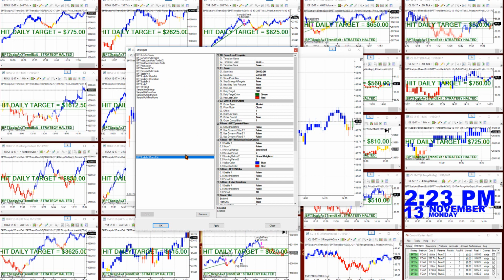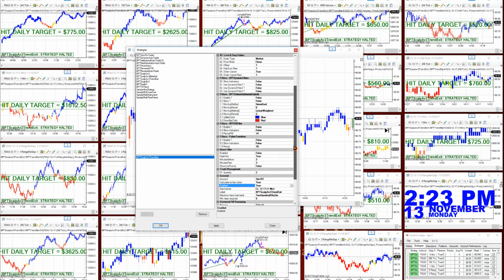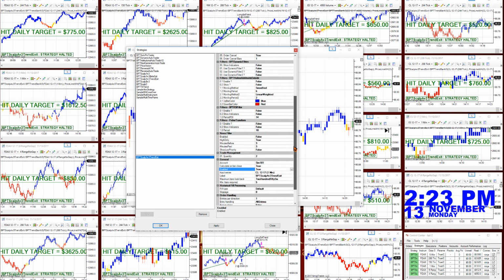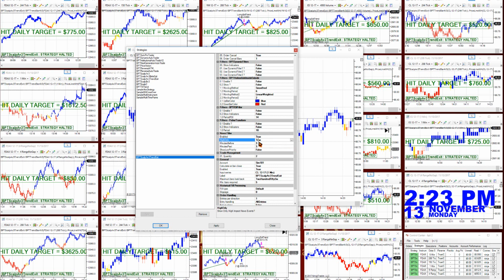On this one here, you click on it. If you want to use the filter, use it, but you can also just use the market price. If you want to enable your news filter, it is very simple. You enable it and say you want the auto trade to stop 5 minutes before the news, or 10 minutes before the news, and then resume trading 10 minutes or 5 minutes after. That's all those guys have to do. This is the whole setup for that auto trade.